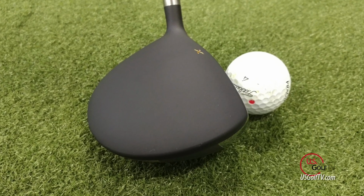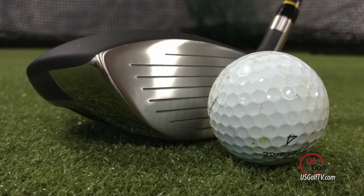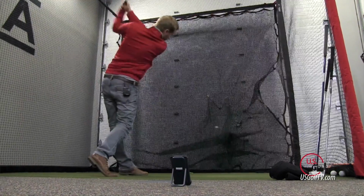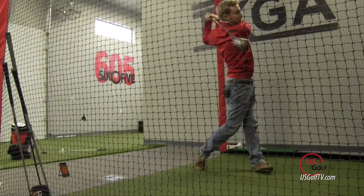So today we're going to take a look. We actually got the chance to unveil it, unwrap it. We got the brand new beautiful head cover. We're actually able to even hit a couple of shots on our swing caddy too, and see how this club performs, how it feels, how it looks, how it sounds, and give you guys a little bit more information on what exactly this GX-7 is claiming to offer and what it's actually able to deliver on.